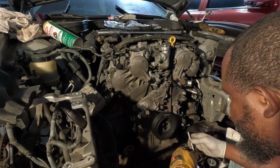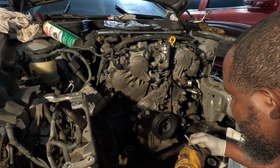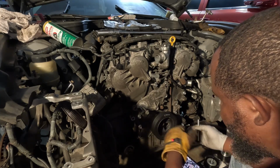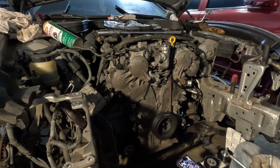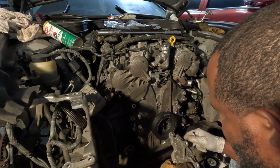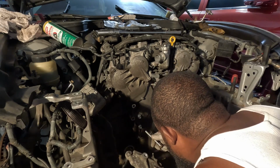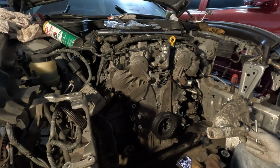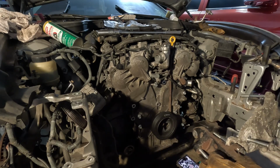Trying to figure out how these screws went back in here. I took this one out of here. I don't think they're going now. These two are the same side. Yeah, I know one goes here, one goes here. This ain't no hole right here. There's something else there. And I think that goes like that.